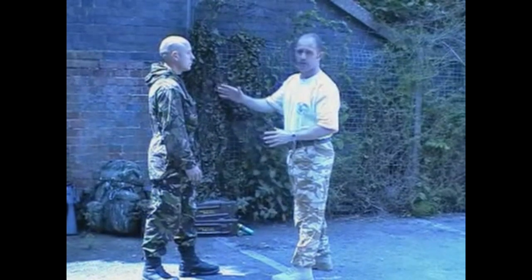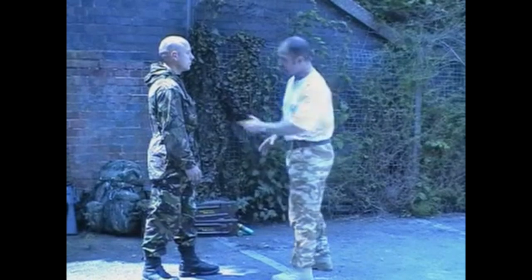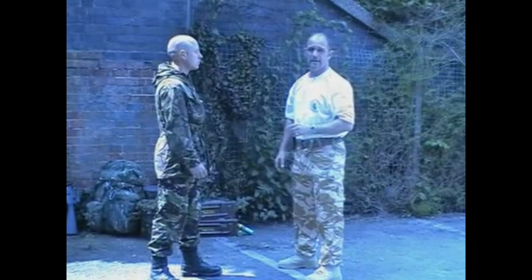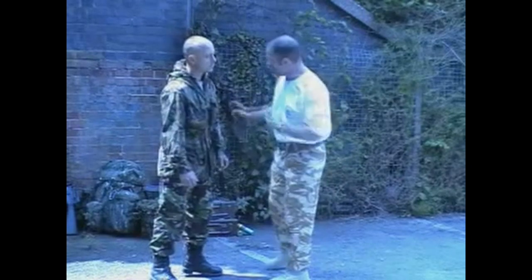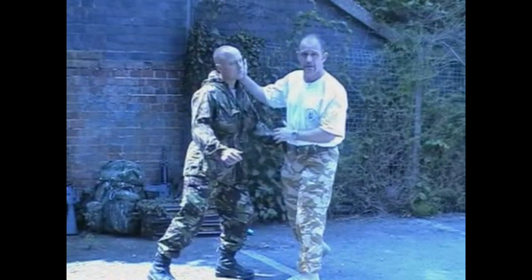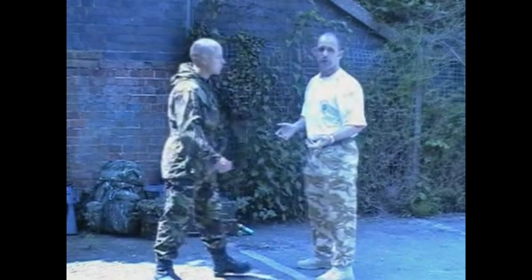At the moment, I'm teaching you striking techniques. And it doesn't matter if he grabs me with this hand. And boom, I'm going to hit him with this hand. Because guess what? I've practiced it. I've practiced it over and over again. If all you've practiced is this strike and he grabs you here, it's not a problem. Pull his hand down and strike him here. I'm keeping this as simple as possible.